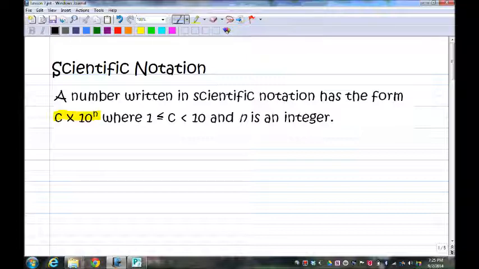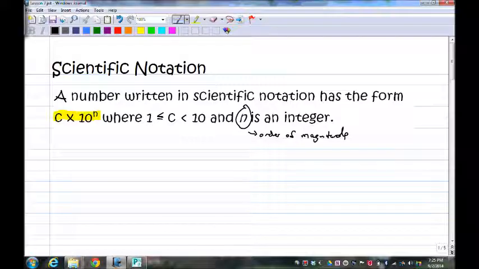So what you're doing is you're basically multiplying or dividing your big number or your small number by multiples of 10. And this right here tells you what the multiple of 10 is. That's called the order of magnitude, by the way. Order of magnitude. So, I forgot an I there. Okay. So, let me give you an example.